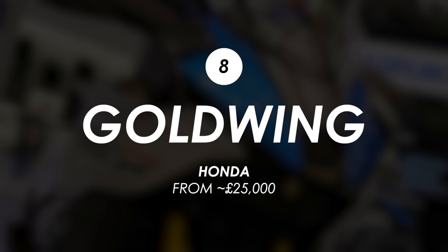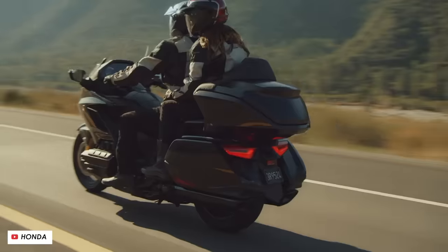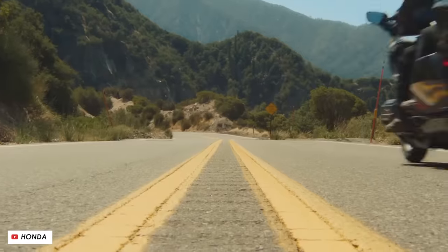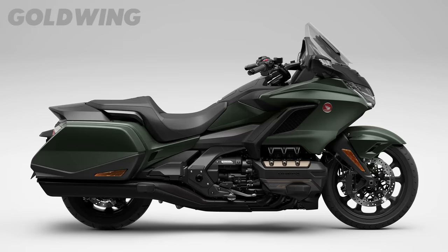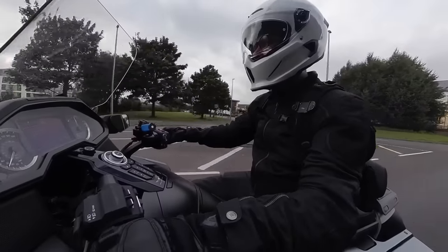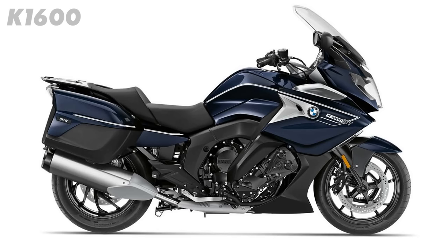The title of true heavyweight is much more fitting for the Honda Goldwing, which is pretty much unchanged for the new model year — still the flat-six super-smooth engine, same chassis and tech — but there are some new colour choices. I particularly like the khaki green, which is an unexpected success as it's normally the sort of colour you'd expect on an adventure bike. It's still a great bike with plenty of positive experience behind it, and it's worth noting that the BMW K1600 range offers a lot of the same capabilities.